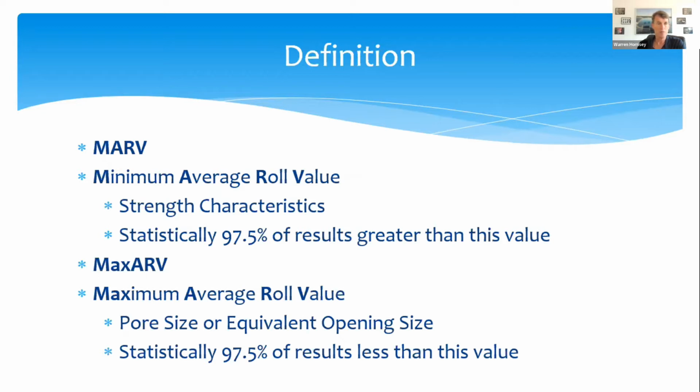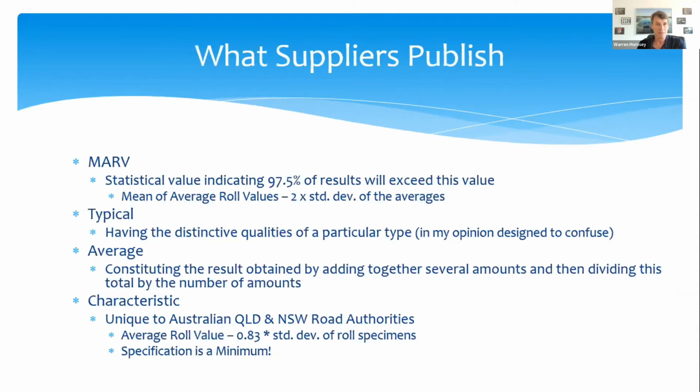And then the opposite to MARV is MaxARV, which is generally used for pore size, equivalent opening sizes, and so on, where statistically 97.5% of the results will be less than that value. So those are the two terms we generally see MARV being used primarily. So we've described what the MARV value is.